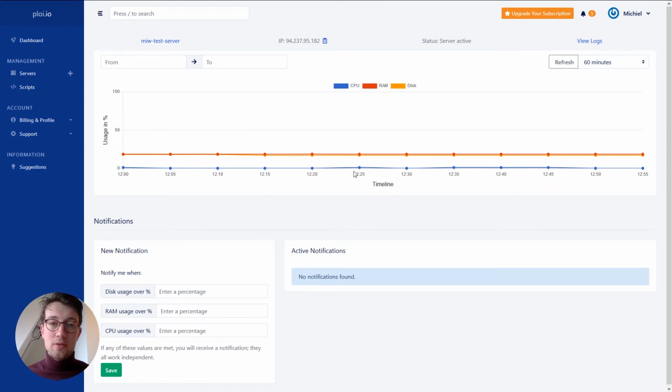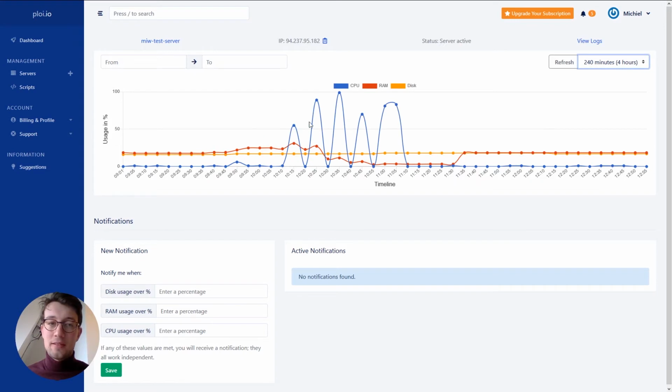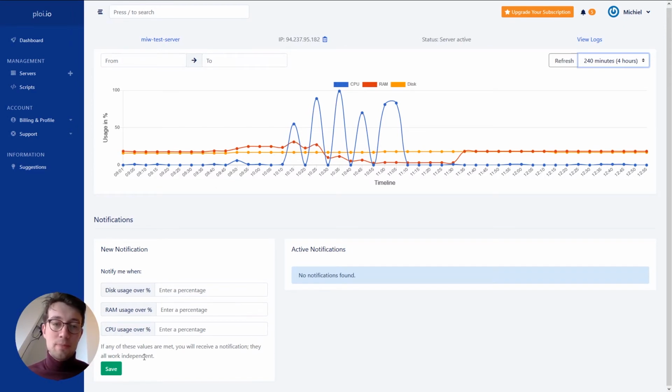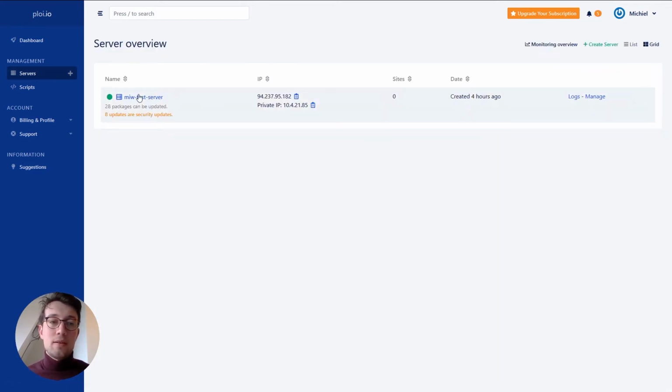available, and this will show the usage of your server over time. I did some load testing before, and as you can see here, during the period when I did the load testing, we had some major spikes in the usage of the CPU. This has been pretty constant, and also some RAM usage. So it's also possible to set up notifications if the usage is over a certain percentage, which is great. And actually, notifications can be sent over email or to Slack or even to Telegram. So let's go back to our actual server.